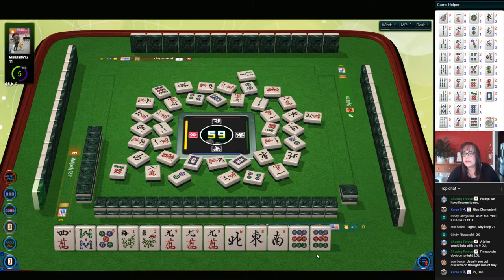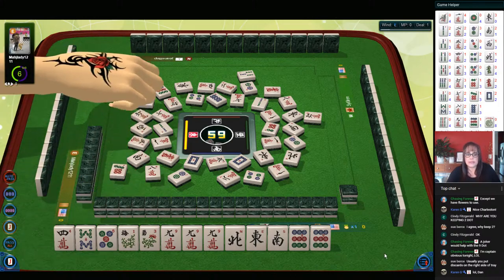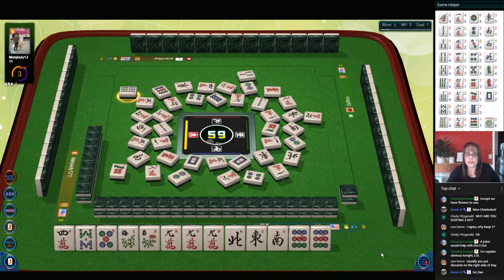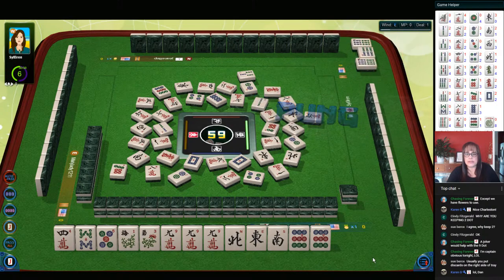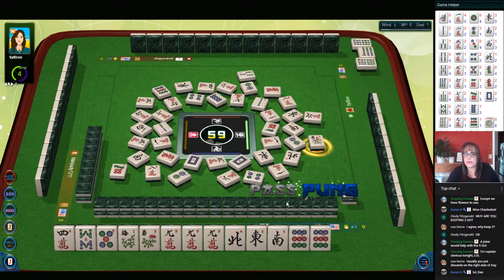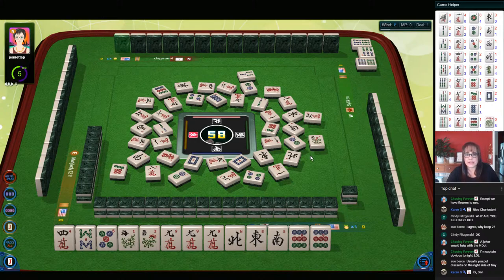Six characters. So there's one west out. We're going to have to keep an eye on that. Six bamboos. We need a joker. Joker earlier than later would be ideal. We got skipped. Flower. First flower out. I always like to note the first flower out and see who wants it. Now, there was a delay. Did you guys see that delay? Seven characters. So somebody wants flowers, maybe. Three dots. Okay, we need a joker. I hope we don't get skipped again.